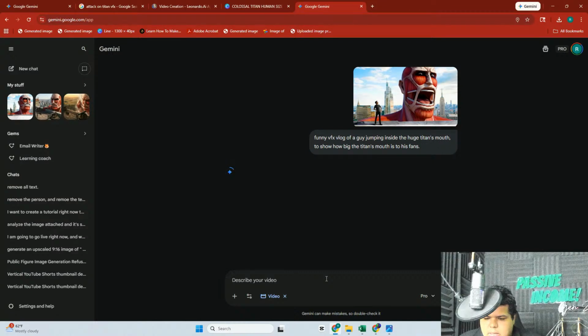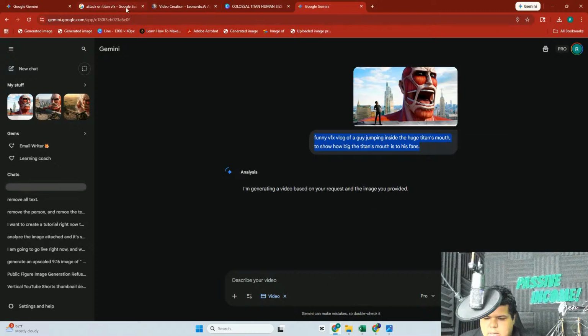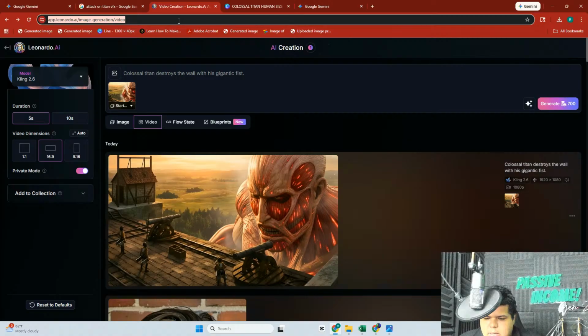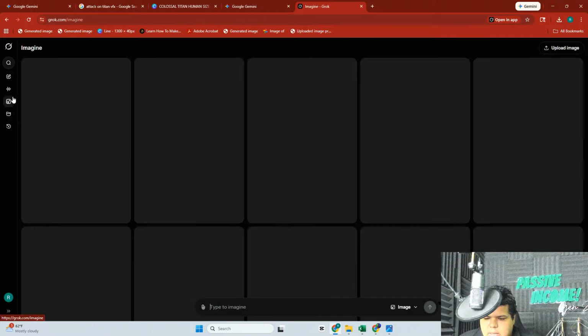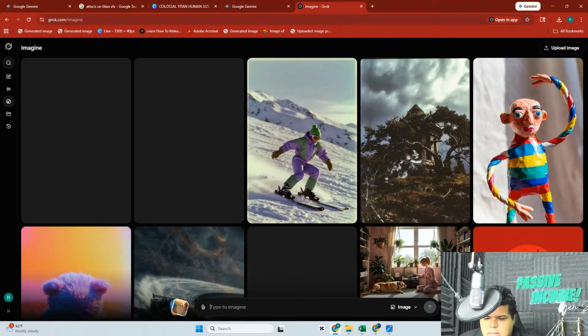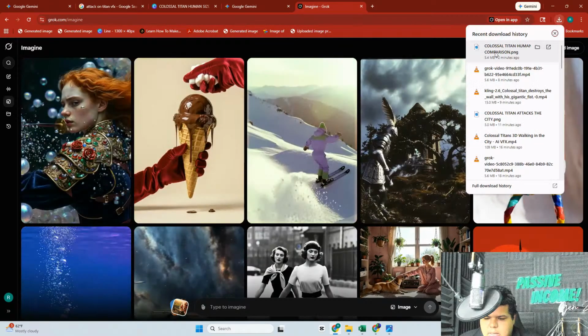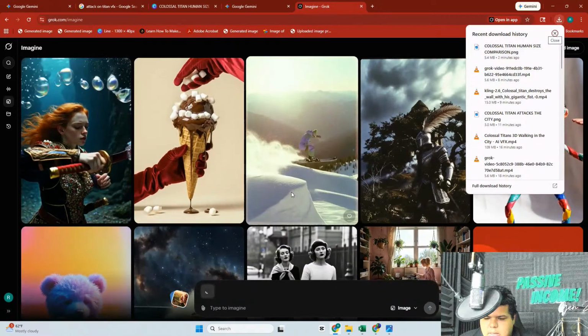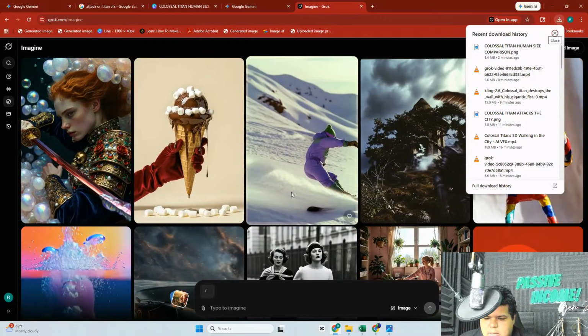I could also try to do this using Grok. Now let's try to do this using Grok as well, because Grok is cheap. All right, so let's go to grok.com. It's cheap, but it doesn't mean it's bad. That's what I also want to get in your mind. Cheap doesn't mean it's bad. It means it's good, because it cares about your pockets. All right, so here we go. Now I'm going to take that scene, that image, and just drag and drop it. It immediately triggers Grok to start generating a video.